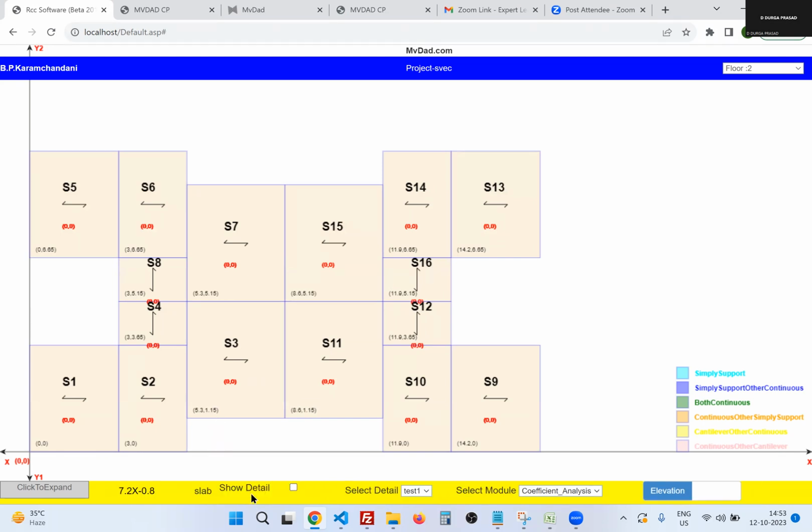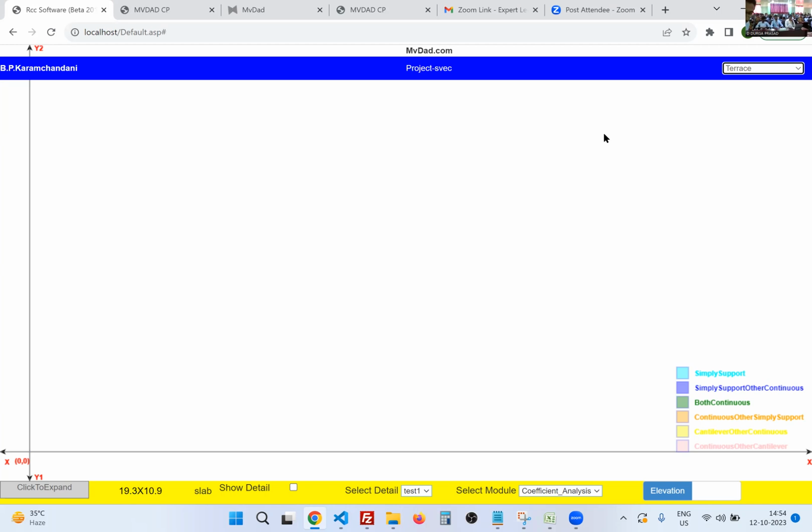Two options are available. Either you can transfer the data from the Excel format to the graphic, or you can draw it on the canvas. Now what we will do, we will copy all the slab data to all the floors. We will copy it from the first floor.